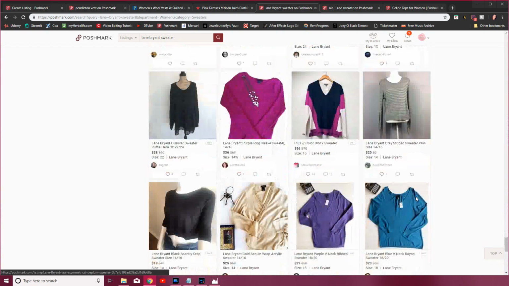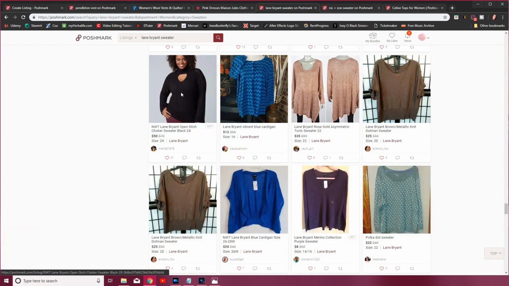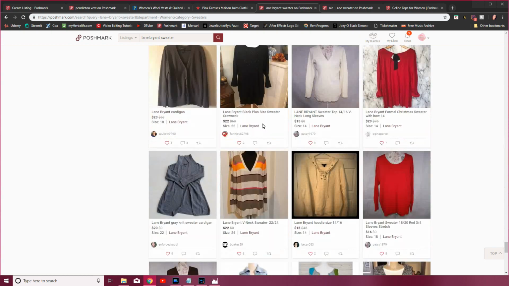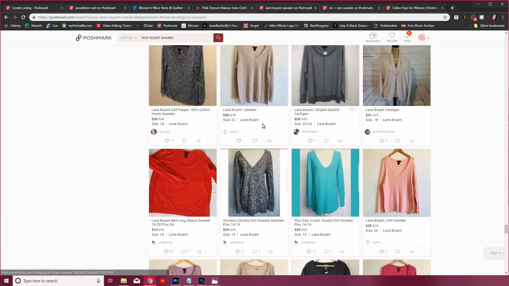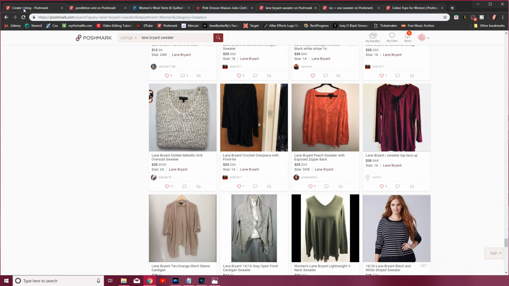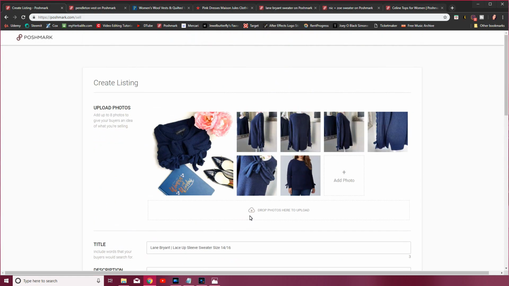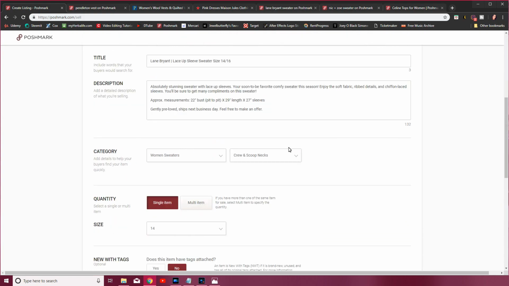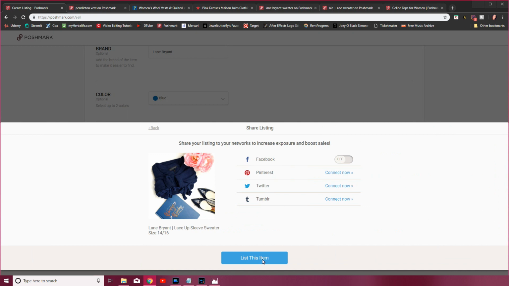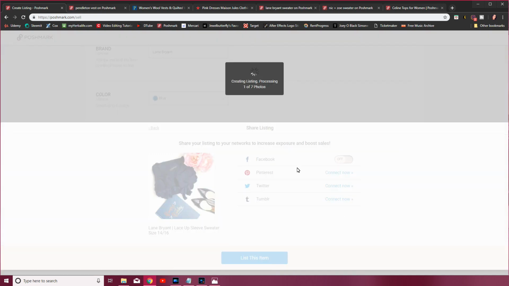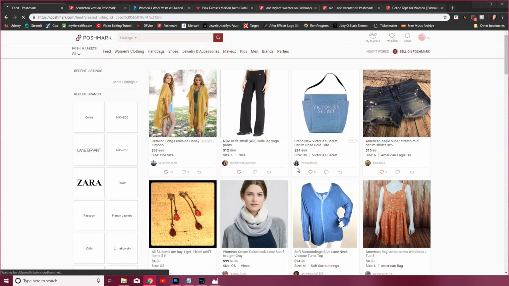I was also looking at the starting price of the item, so the actual retail price for items in the Lane Bryant sweater area. I didn't find one that I was happy with, but I did find the price that I want to start listing my item with, which was $35. I listed on the higher end just to make sure that I have room to negotiate with offers to likers, or if someone did send me an offer, we can negotiate the price from there.